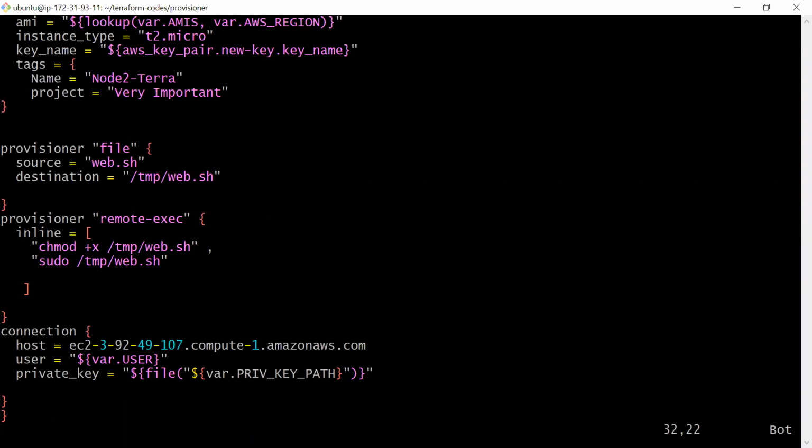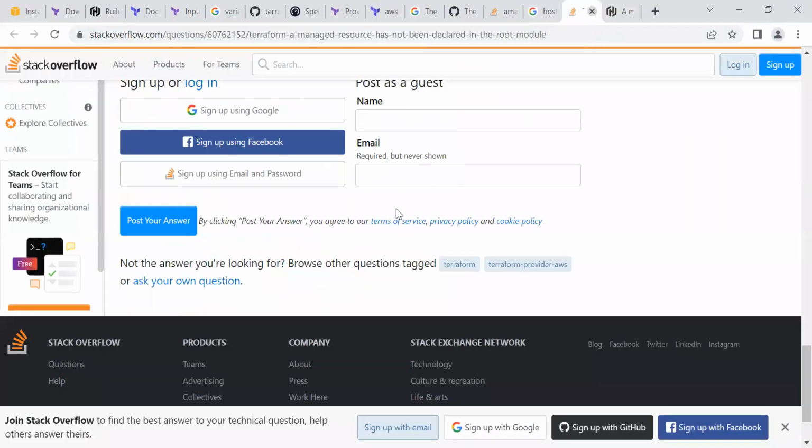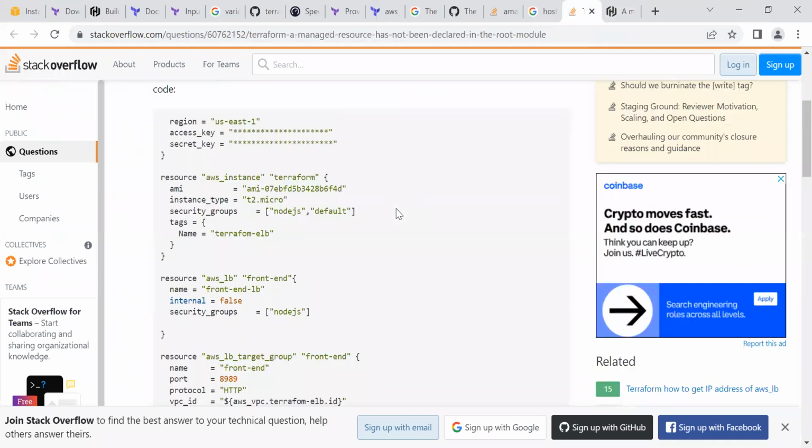What is that? private_key equal to file. All the syntax is working good. Host is missing.